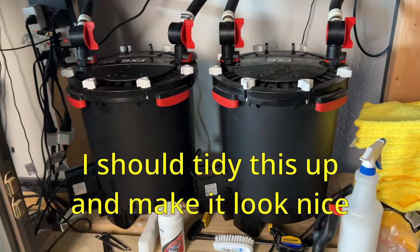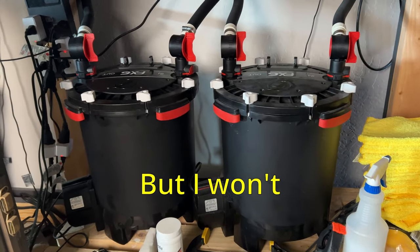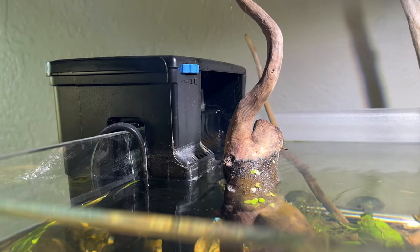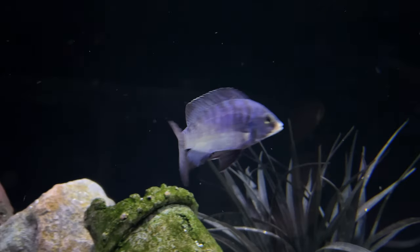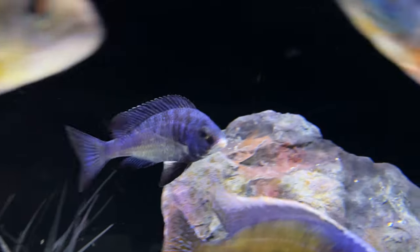Don't fool yourself otherwise unless you hardly have any of them and they're just on the smaller side. You can use a sump, canister filters, and some people even use HOBs — just stick a couple of those on your tank and make it work. Having bigger filters will definitely help with dilution of contaminants and keeping that water clean and clear.